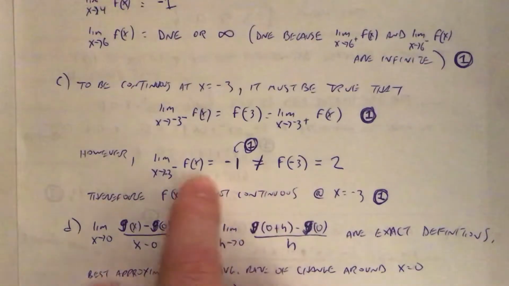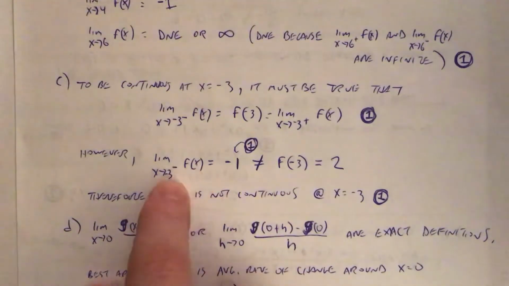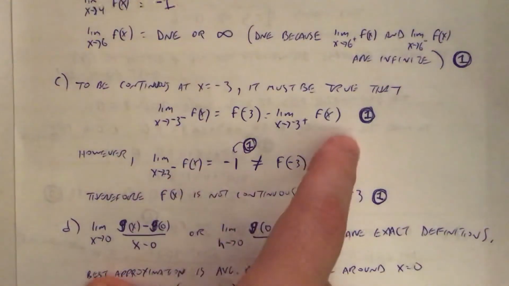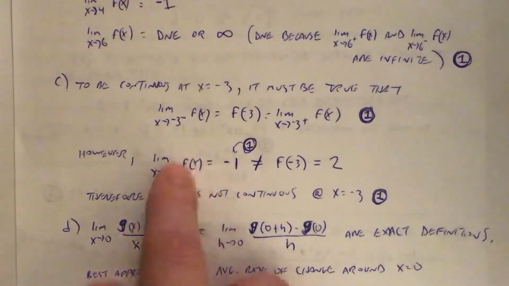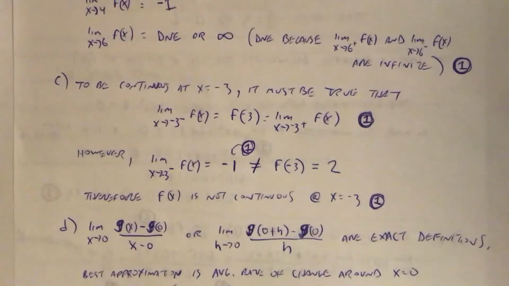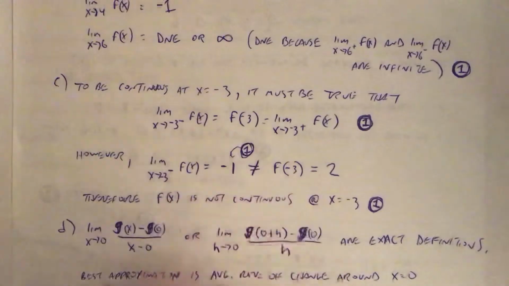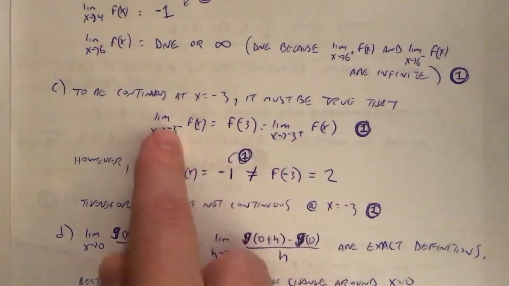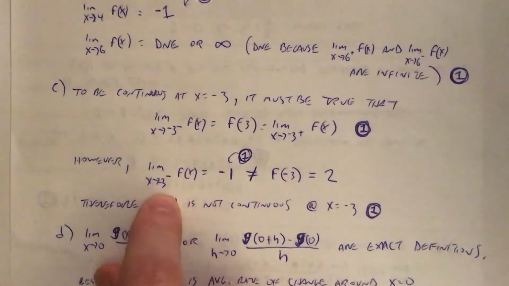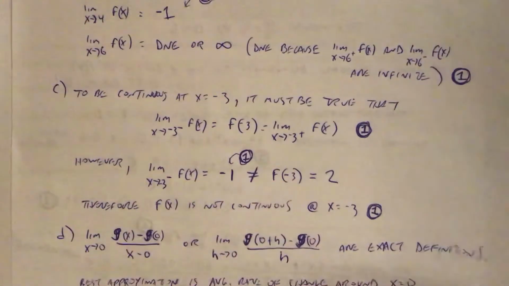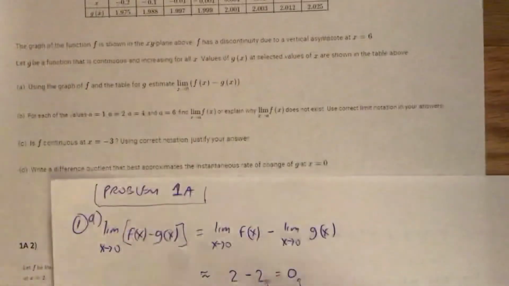Basically what I'm pointing out here is the limit, I just did the limit from the left. The limit from the left is -1. It's also the limit from the right. But the limit from the left and the limit from the right are this number, but the function value is this number. So since the function value doesn't match the limits, therefore the function isn't continuous. Now, normally they would write this, since both of these sides are -1, they would probably just write this without the one-sided limit. They would just say the limit as you approach -3 is -1, but the function value doesn't match up.